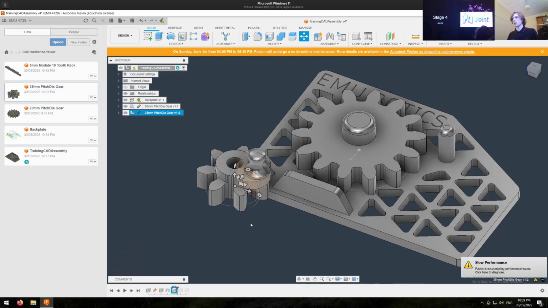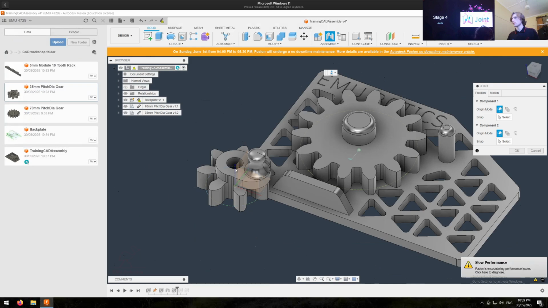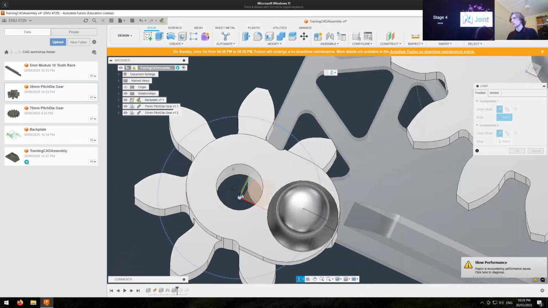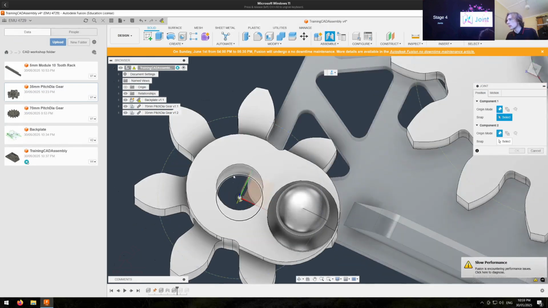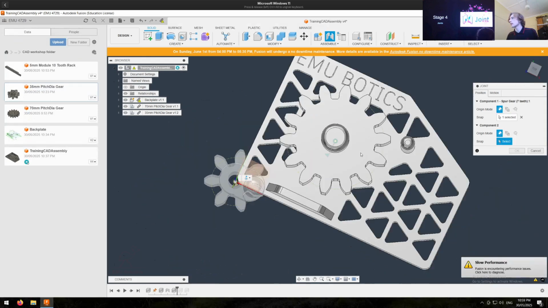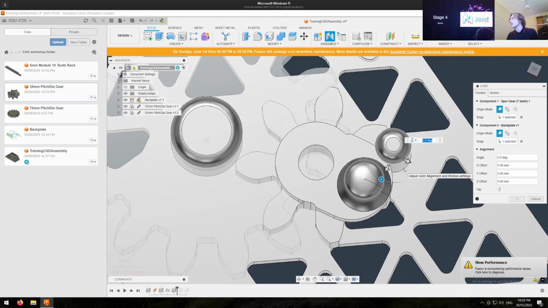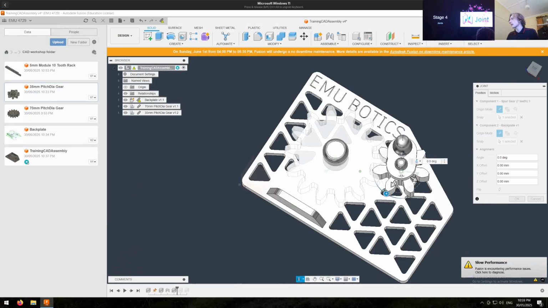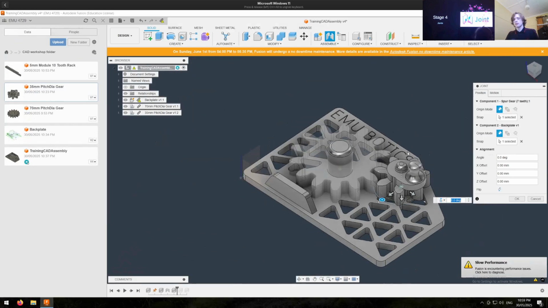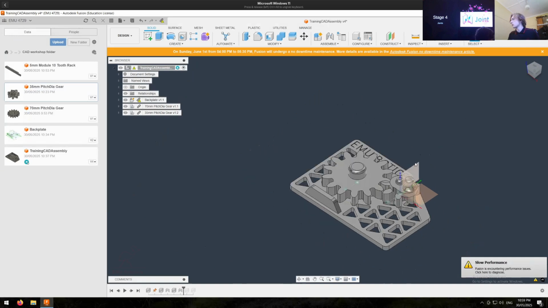So on to our next component here. I don't think there's any surprises. We are just going to press J. Oh, where is it? J. And we're going to orbit until we can access that line to click on. And then we're going to zoom in, click on this other line. And just like that, cool.